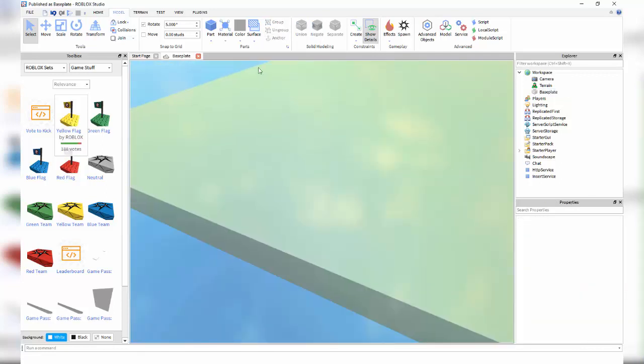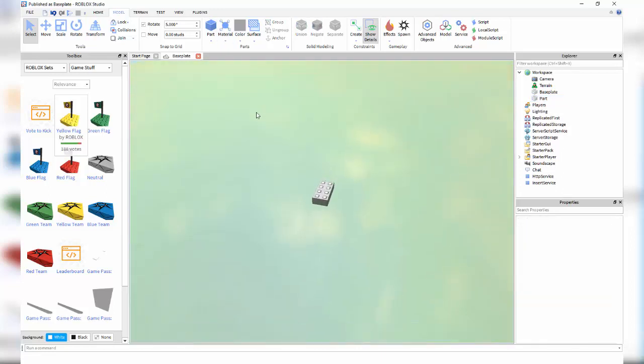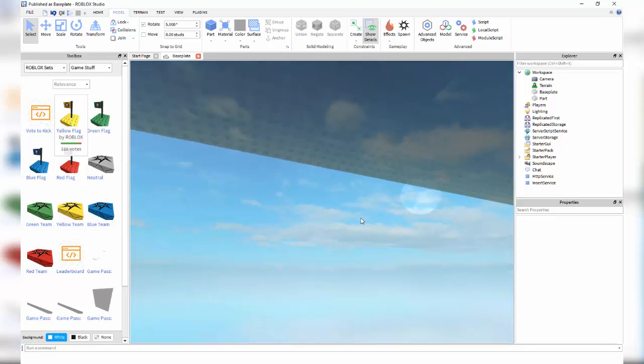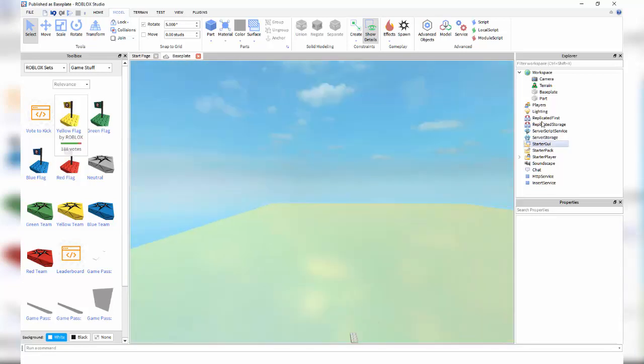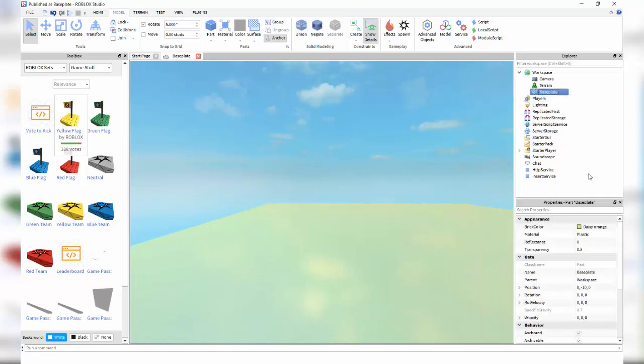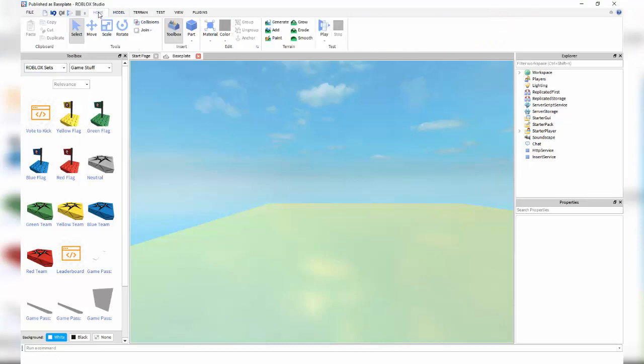So say I put a part there, right? Then if I go underneath, I can see the part through there, but the part is still there. So the transparency is how transparent the part is. So if I delete this part, and then you've got all the other properties of that, and I'll go over the properties in another tutorial as well. So then we've got this top panel, which is probably the most important part, really.